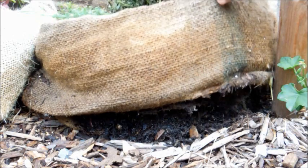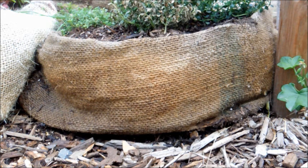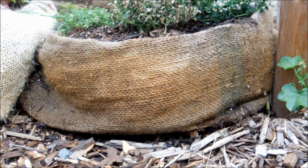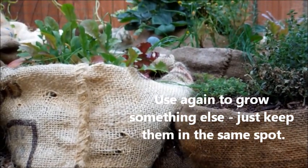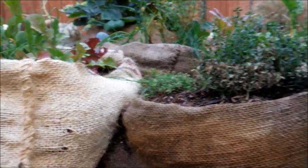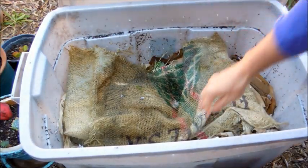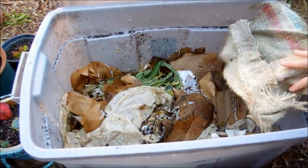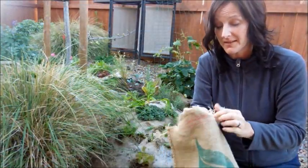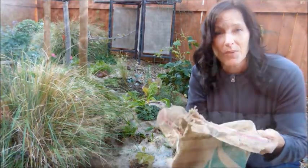The bottoms will rot out quickly. The sides will stay intact like a tube or a tire — just don't attempt to move the bags after they've been hanging out for a while. You could put something underneath to slow decomposition, but I'm keeping it simple and limiting the materials I'm using. If you don't move the sacks, you can use them for more than one growing cycle. And once you've finally exhausted your burlap container, bury the leftover fabric, use it as mulch, or integrate it into your compost bin. I like to add burlap to my worm bins because my worms love to roll in and out of the fibers, and they'll heat it up along with scraps.